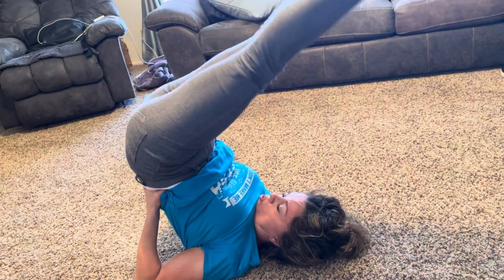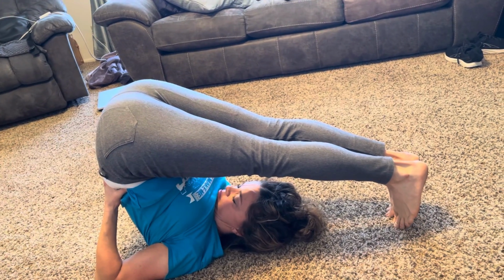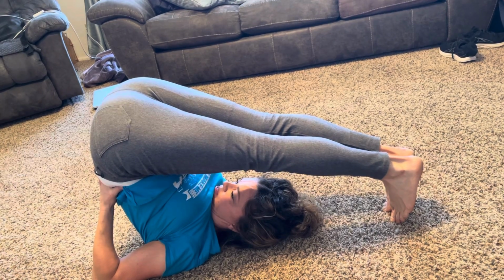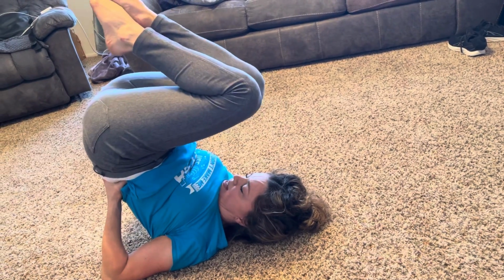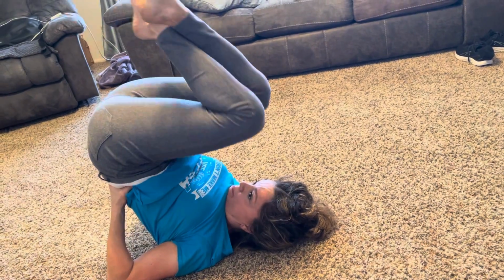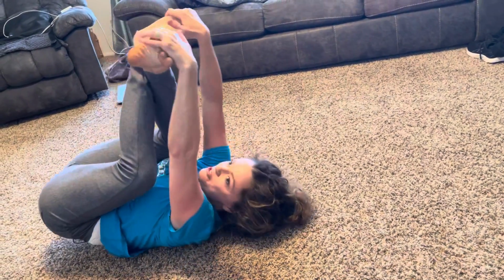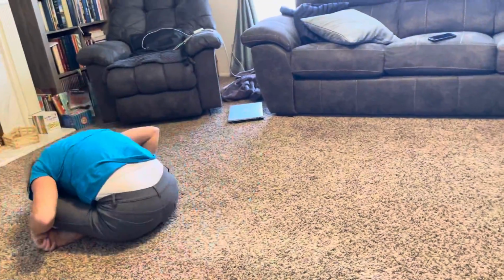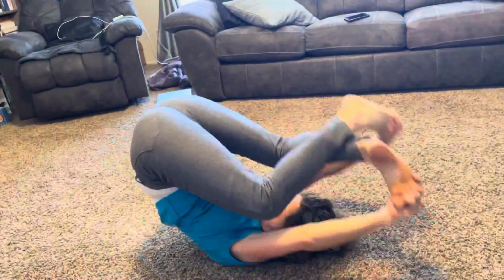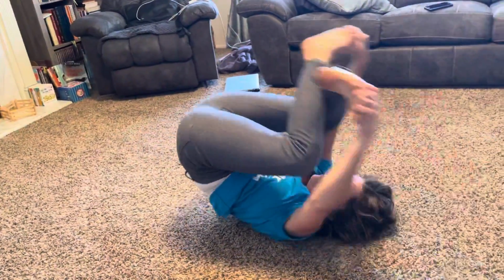And then you can work towards plow, which I think I just barely got, but that's a nice way to stretch the back of your legs. So you can sit in that if that feels good. And then my favorite exercise from Adrienne, which is her famous one where you grab this part of your toes and you just rock like a little kid, like this. And it feels so good. And it's like the best thing for your mood and your brain.